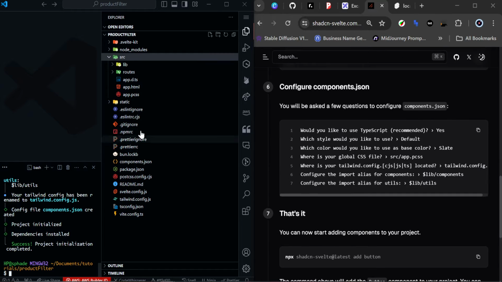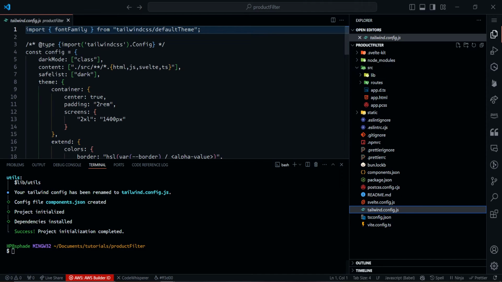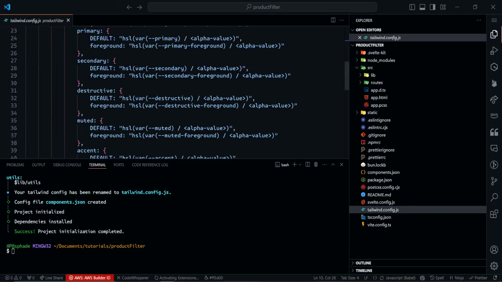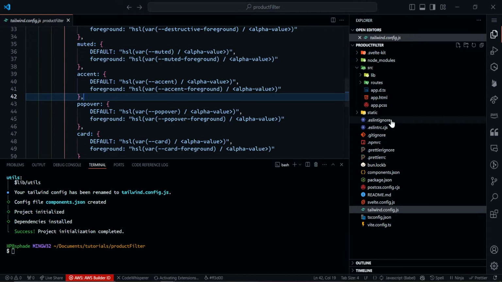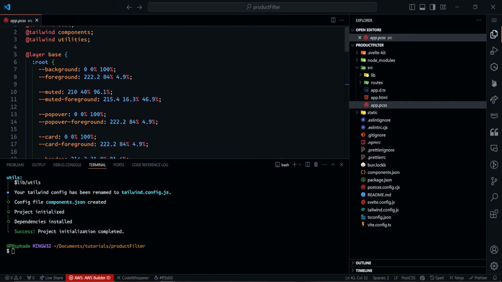Right now we can actually use shadcn-svelte in the application, and if you go to our Tailwind config, you'll see some edits have been done here, and our pcss as well, some variables have been added. Yeah, it's all cool. And before we continue, I just want to show you some extensions that you'd probably love to install.